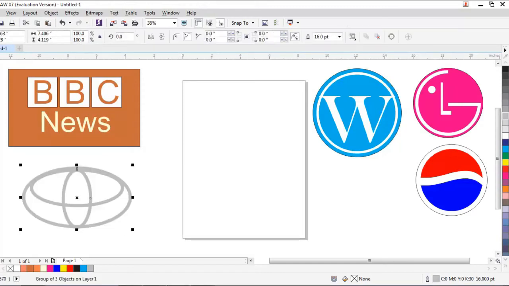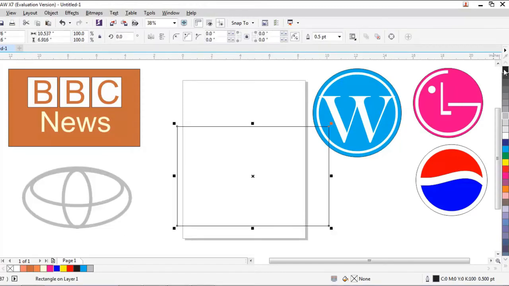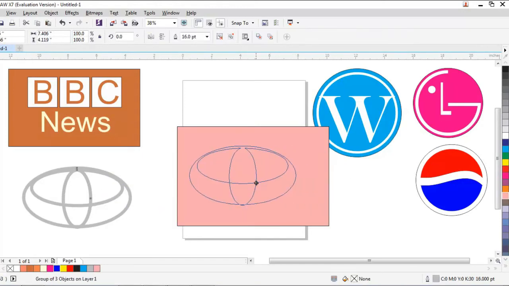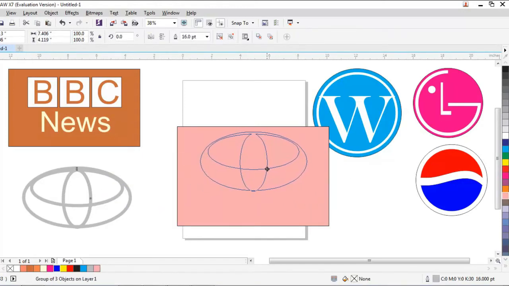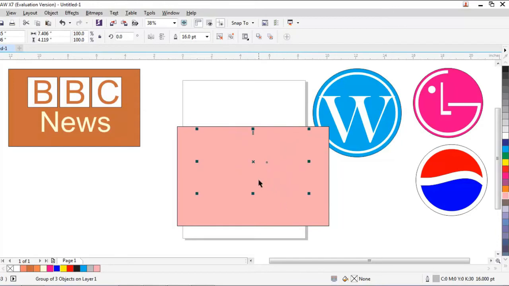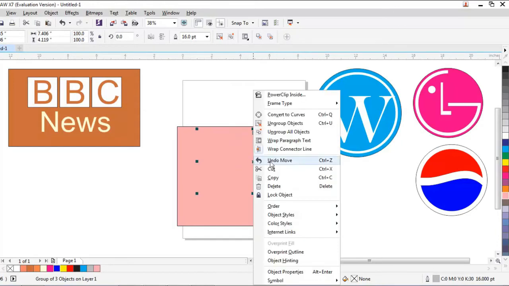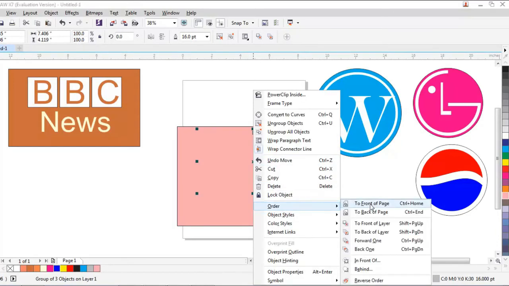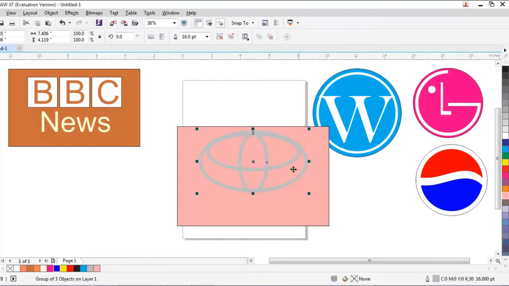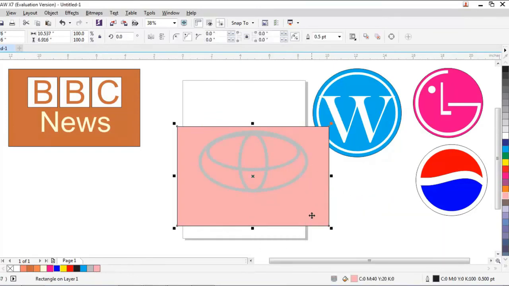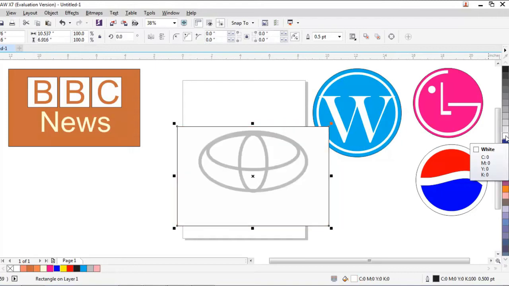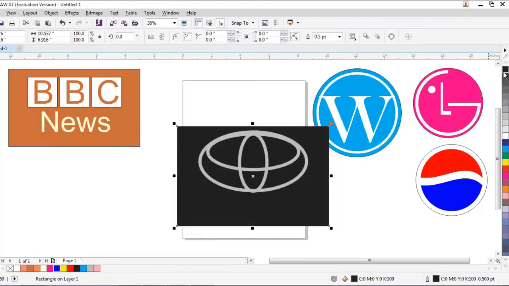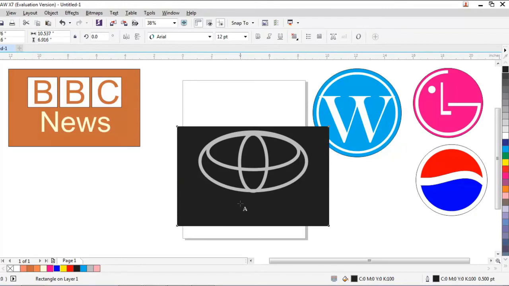Take a rectangle from here and put a color, bring it here, or right click, Order, To Front. Yes, but this one should be colorized white or black. You can put any color, that's up to your choice, but we have created the logo.